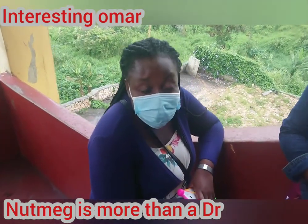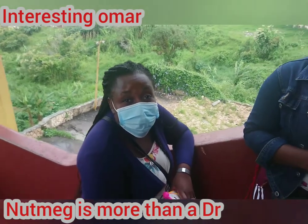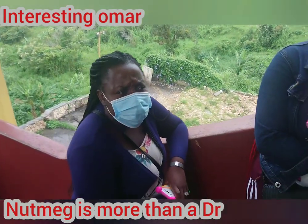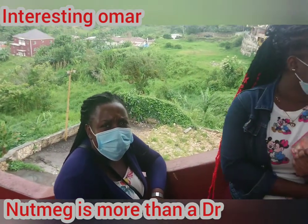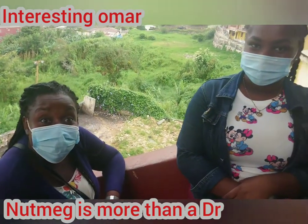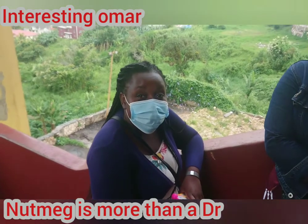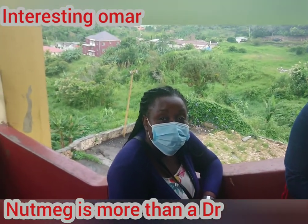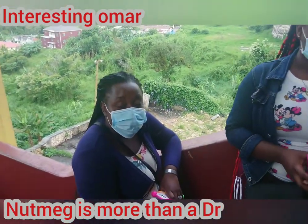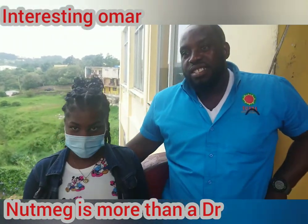Nutmeg is one of the main ingredients in porridge. That's the Jamaican recipe — the older folks use it. Not necessarily the younger folks. Because your parents are the older folks and they taught you, so you grow up with that. But not all young people follow the same protocols of what they've been taught.